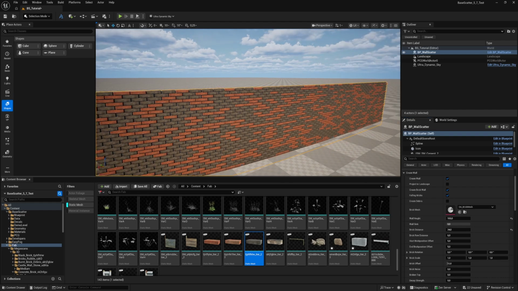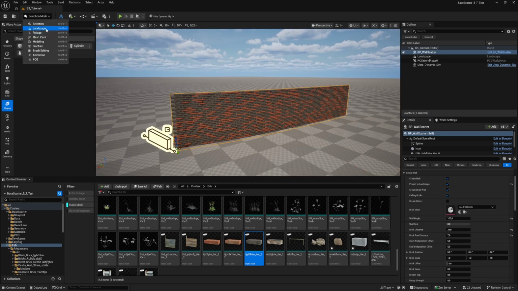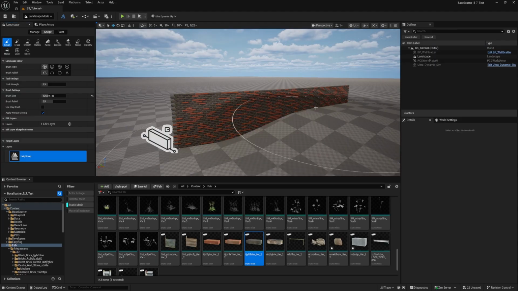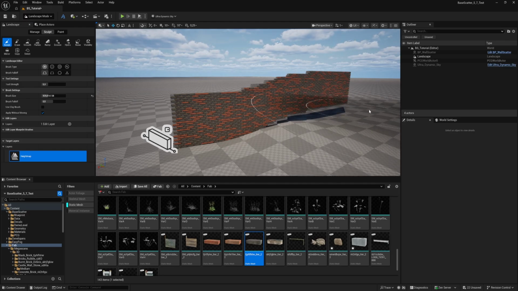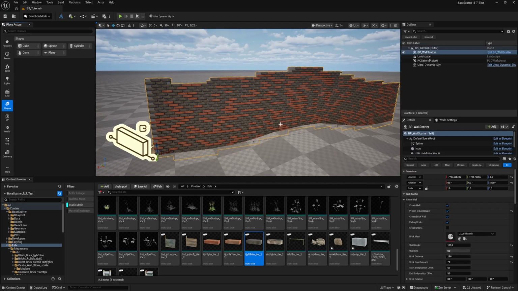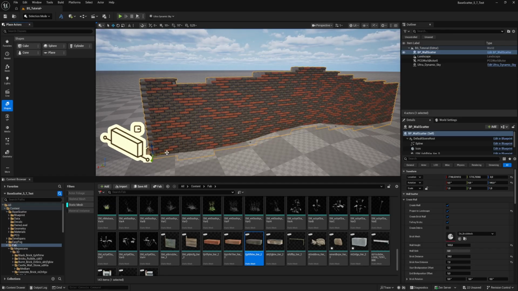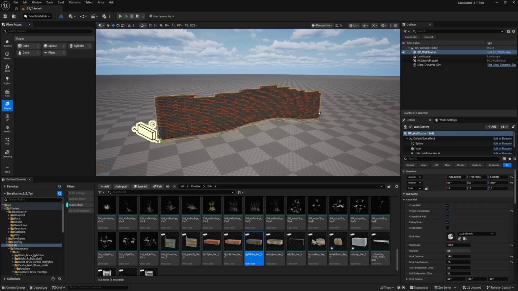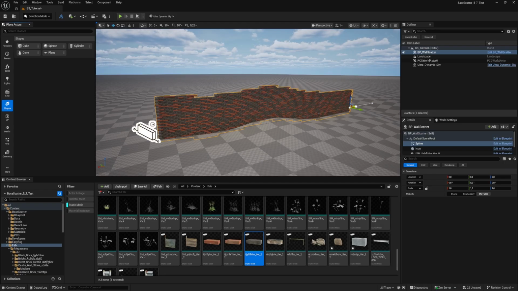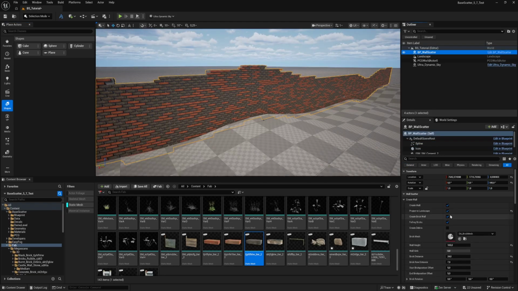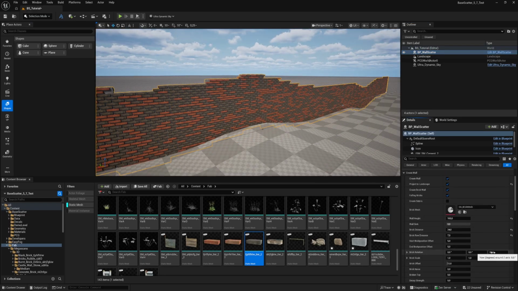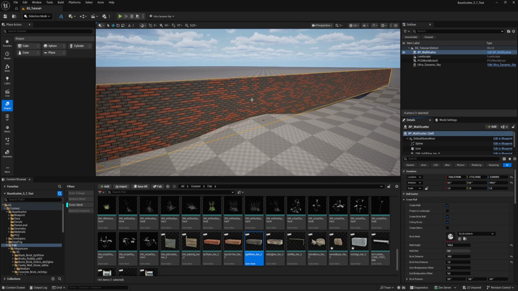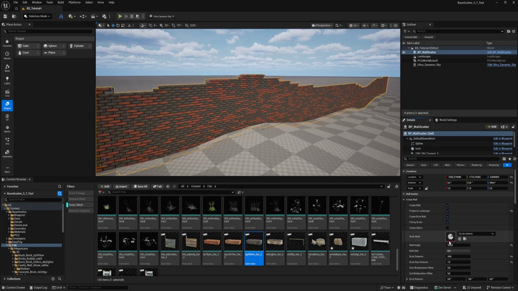Let's enable the project to landscape, and I'm going to sculpt the landscape a bit. When I'm sculpting, you can see that the bricks are adapting to the height of the landscape. And when you change the position of the blueprint, it's transforming to the height of the landscape. And you can make the points longer and it will keep changing the height of the wall. That is why you don't have to move the points in Z-axis, otherwise the bricks will mess up in the wall, and if you disable the projecting to landscape, it will make a straight wall and you can place it yourself on the landscape. I'm keeping it enabled for now and go to the other settings.